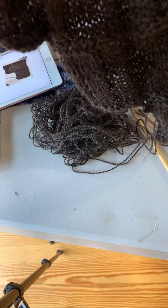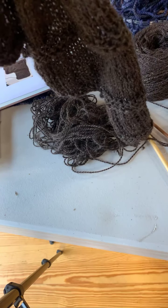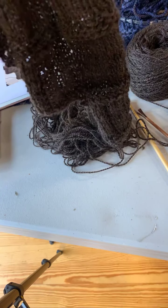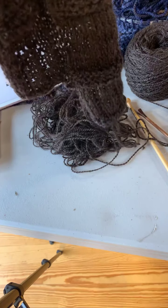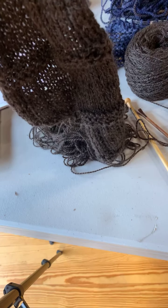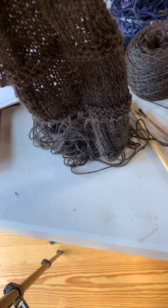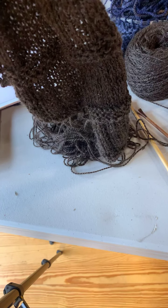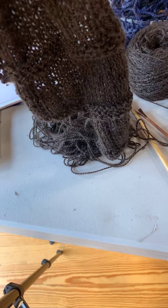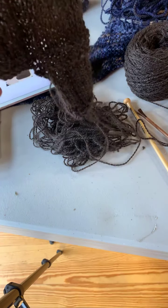So I'm on, this is step 1, 2, 3, and 4. And my thought is to go out to 5 or 6 if I don't change needle size, because it'll be too hard to control the stitches if I don't, and I don't want to be dropping stitches because that's kind of not fun. And I'll work across, once I get to 6, until I get halfway. I'll measure how far that was, and then I'll reverse. I'll continue the stitches and the patterns as I'm going, but I will reverse my steps to bring it back down.